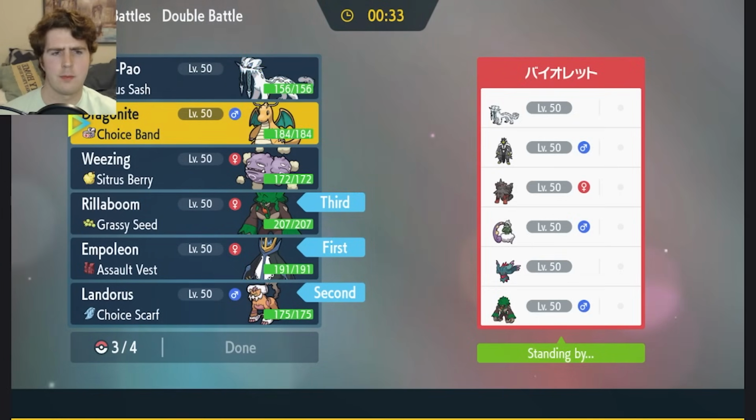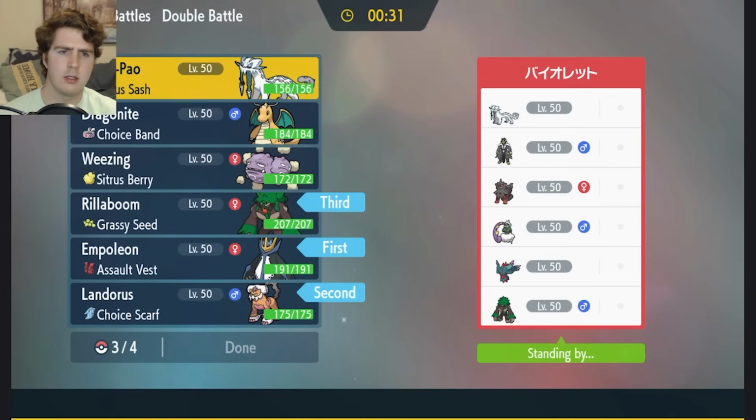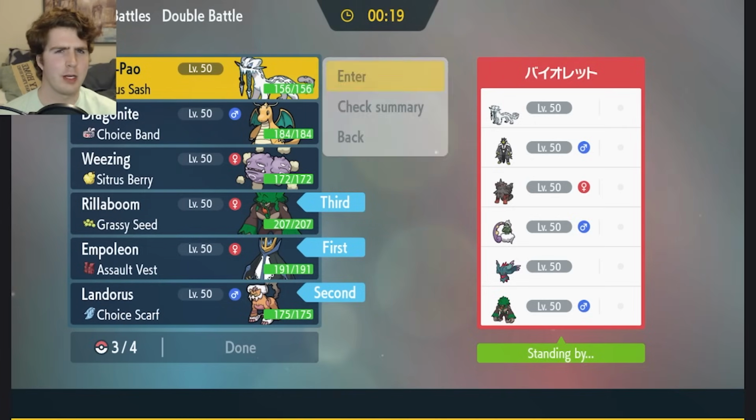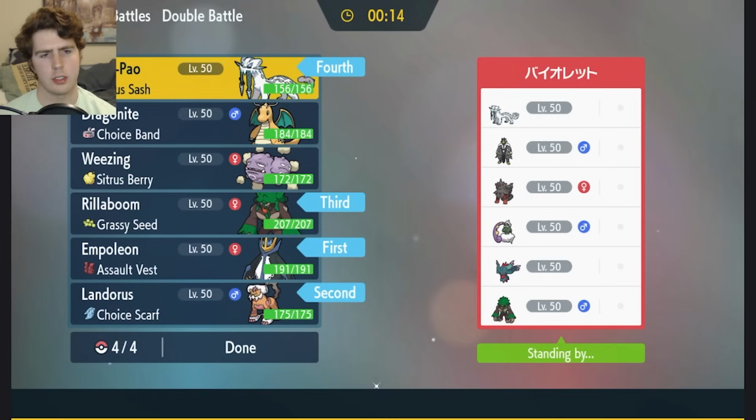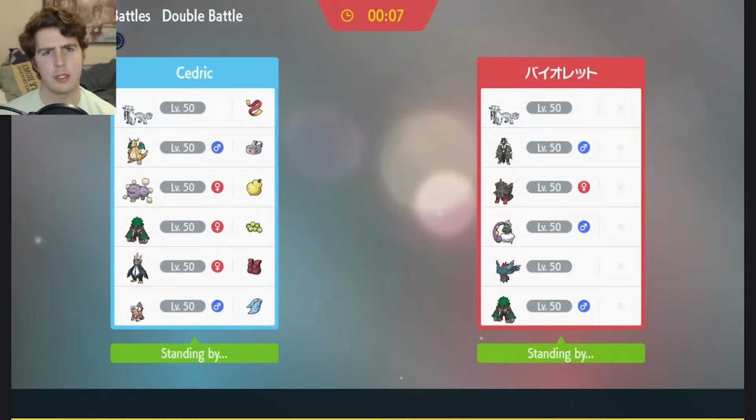Dragonite could be nice. I think we're not great against Chien-Pao, so I do want something to switch into U-turn, essentially, or U-turn into Icicle Crash. So I'm bringing the Chien-Pao, even though it doesn't switch in that well, it's better than Dragonite would.